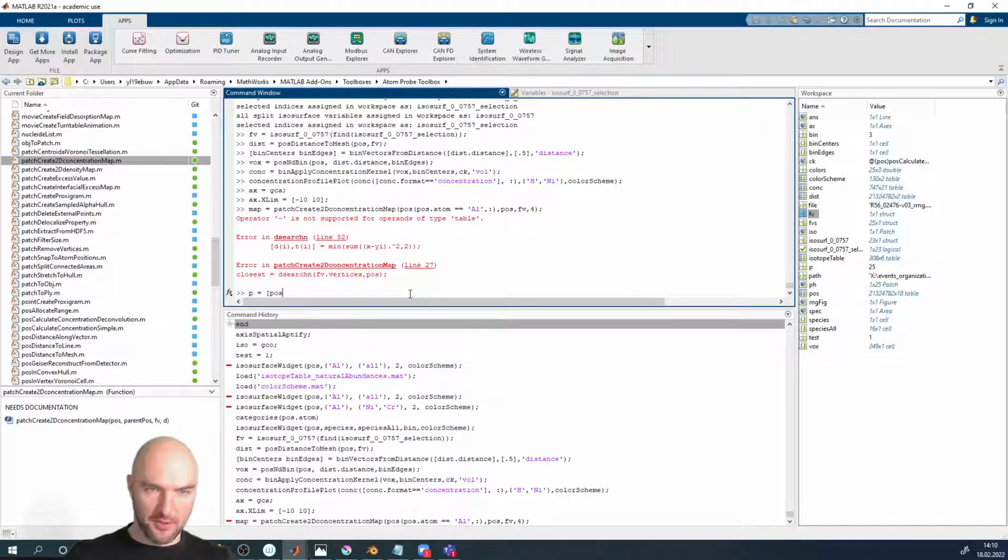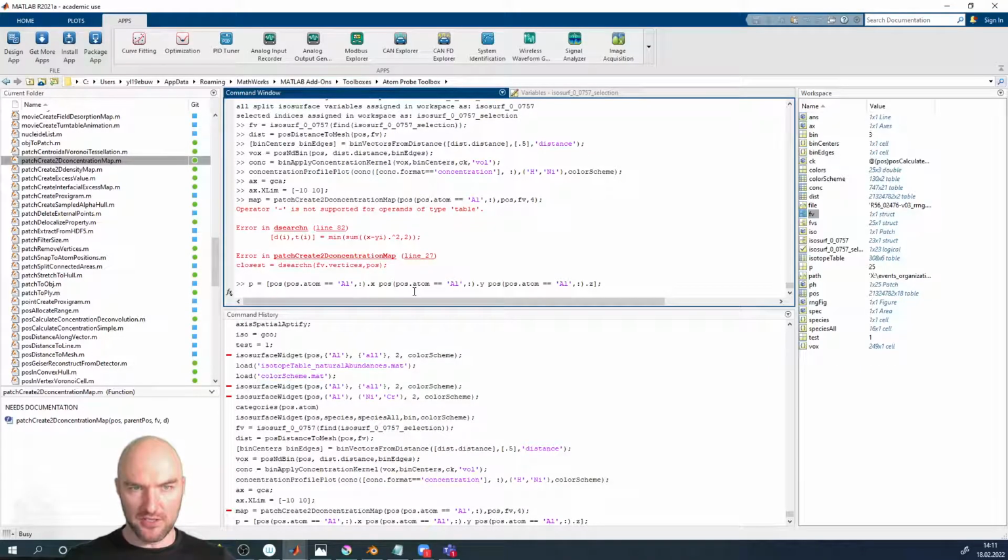So it's going to be pos dot atom equals aluminium, first entry, so the X entry, pos aluminium dot X, dot Y and dot Z. I really have to apologize for that.